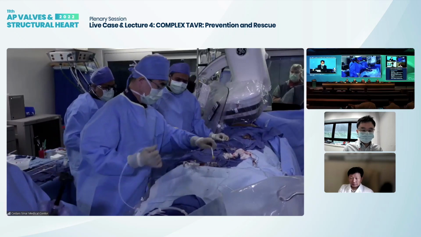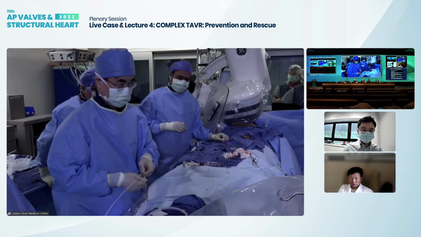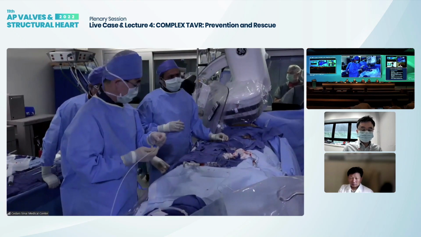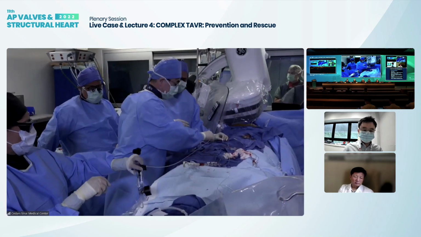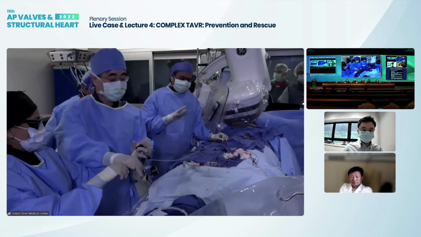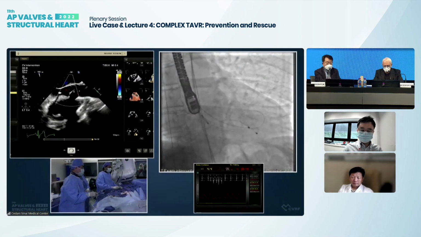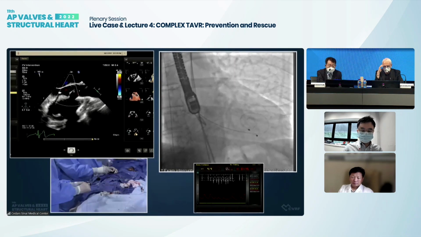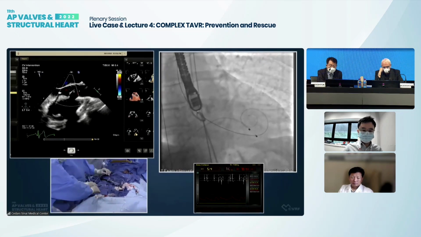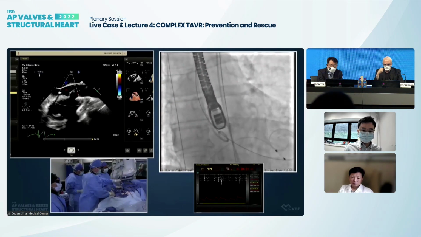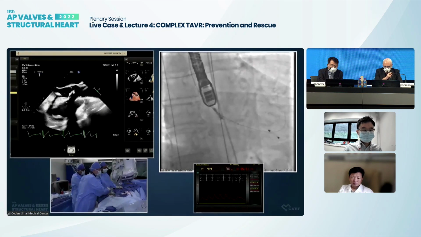What balloon size are you planning, Raj? So we are going to use 20, which is obviously too small to size. Okay, but I don't want to use a 23 balloon. It may be a little too aggressive. The minimum dimension is 22. So we've settled at 20, and I think you're right. There has been an occasion where we have seen the calcium move in a really bad way, and we've actually decided not to put the valve in and said, okay, we are not going to do this case. So this calcium does seem bulky. Let's see how it behaves with a 20 millimeter. Yes, we are sort of taking the middle route here.